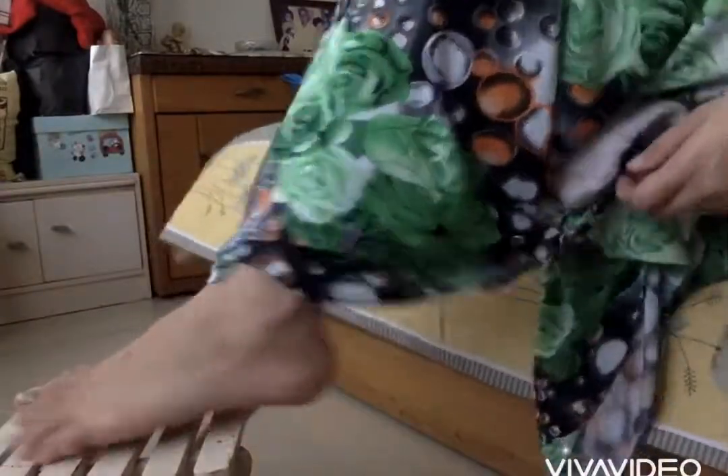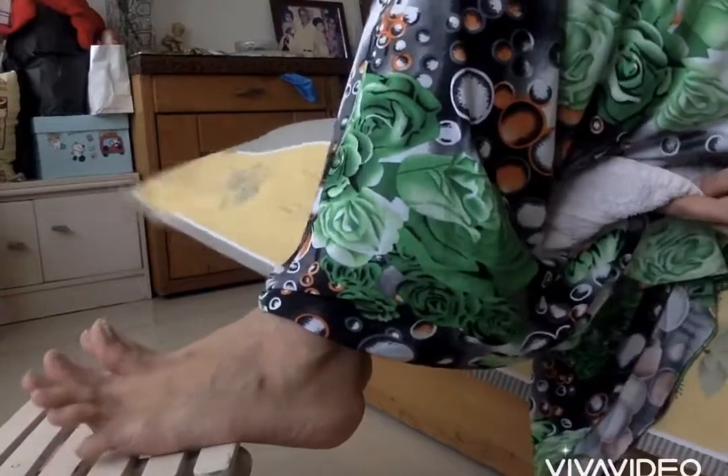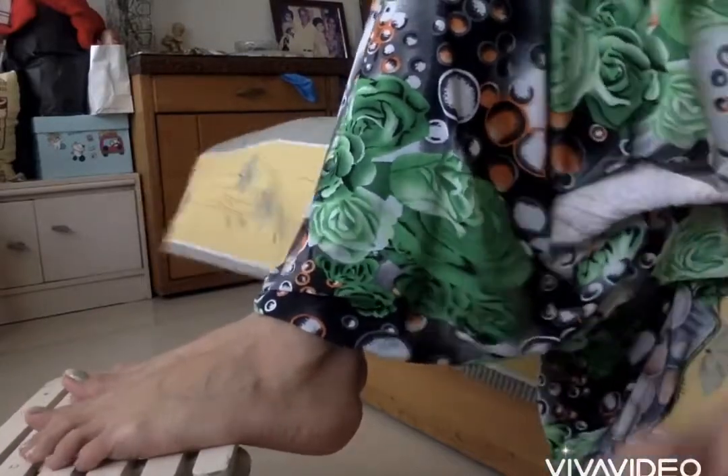This is my feet right after the scrub and it feels amazing — really nice, soft, and fully clean. This was the foot scrub and it really worked well. You can even use this for your hands, body, or face. I just used it on my foot today because I felt like my feet needed some treatment, so I documented that for you all.